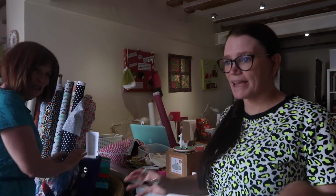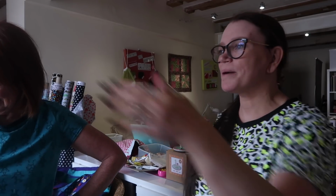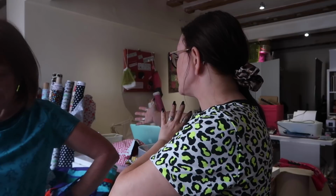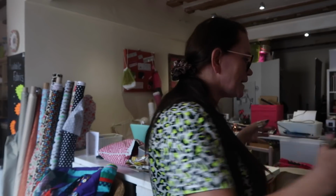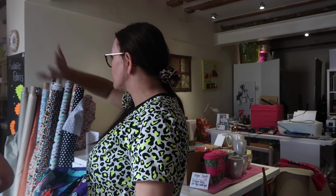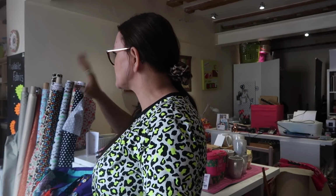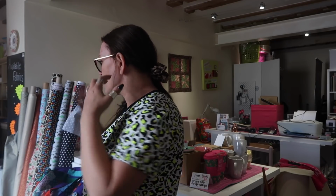Yeah, so my theory now... you want me to shift furniture? No, I don't need to shift furniture. So the people were coming in here and being greeted by me here. But this is a sewing station, so it's not good if people are sewing. They were looking around here, and then they wanted to come in here, and it was like, no. Whereas now that's the shop, so you can go in there and peruse. You might have to keep the tea and coffee out a bit nice and neat, but that's fine. You go in there, you peruse, then you come downstairs, and then I can cut your fabric for you.